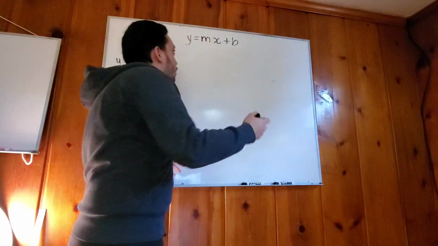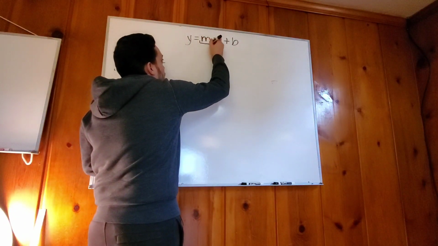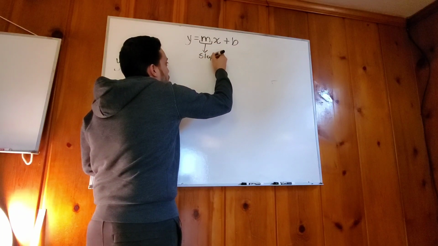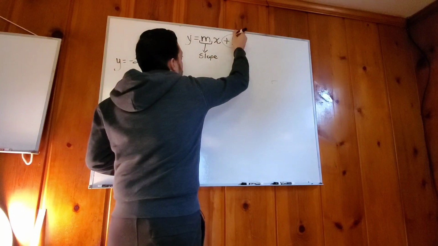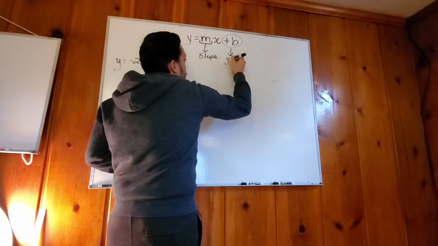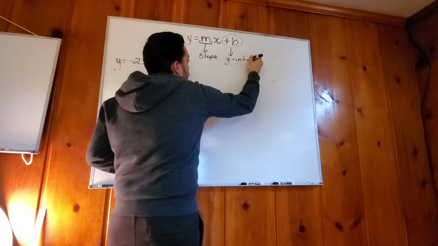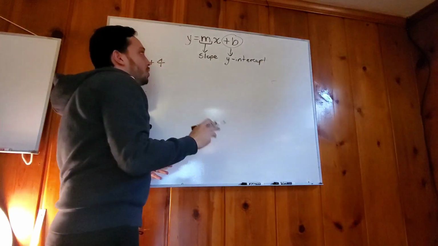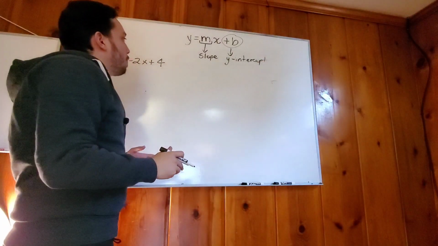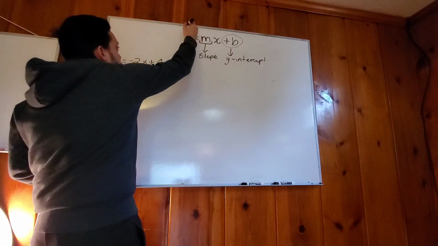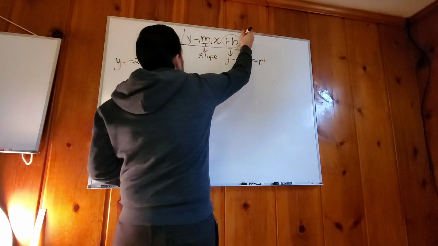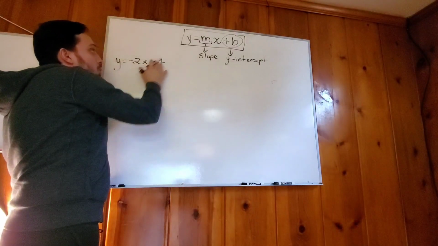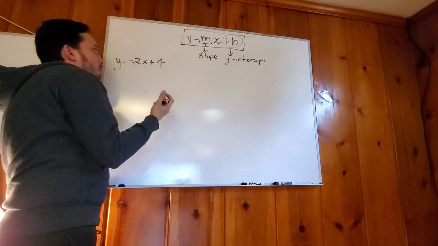It's called that, and so from now on, whenever I say M, you have to know that it's called the slope. This is the slope. And this is an intercept, but what type of intercept? It's going to be the Y-intercept. That's what it's called, the slope-intercept form of a line, right? So this is the important equation that we have here, and it looks very much like that.